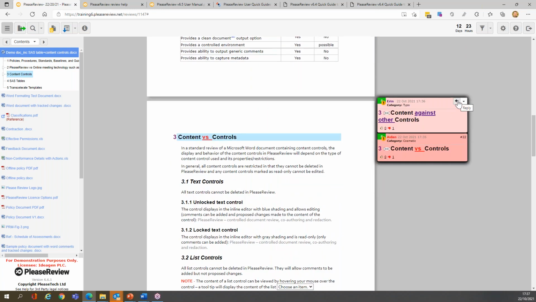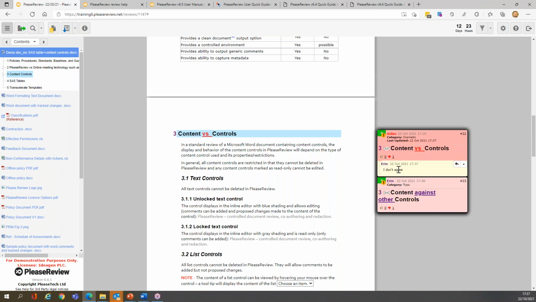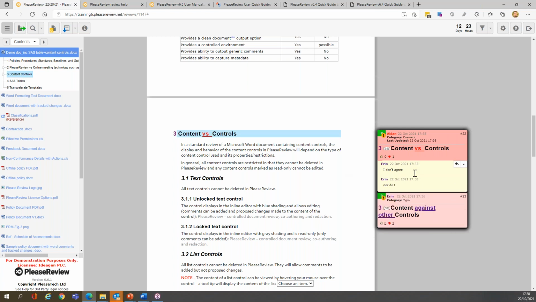Obviously, you've also got the reply option. You might want to look at something and say, well, I don't agree with that. If you want that to be sent to the individual, you need to use the @mentions. If you just want it as text against it, so commentary against a particular proposed change, you would just leave as is. And multiple individuals can do that. A little bit of poetic license because I've just replied again, but as you can see, you can build up quite a level of commentary against these.